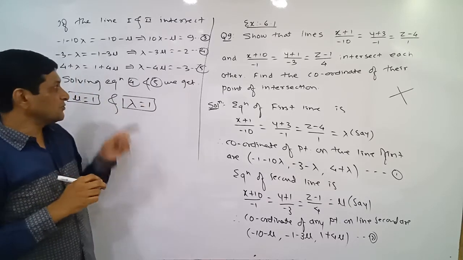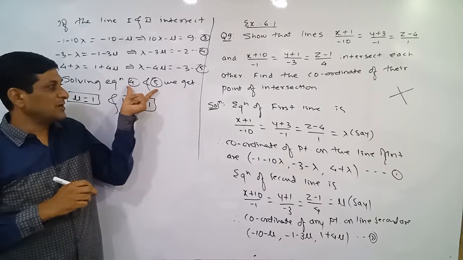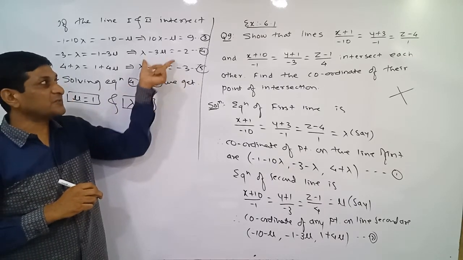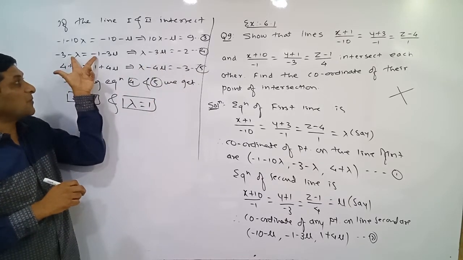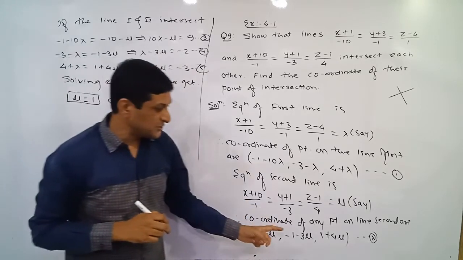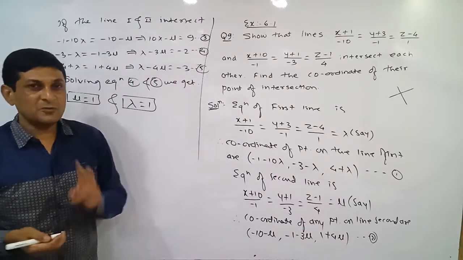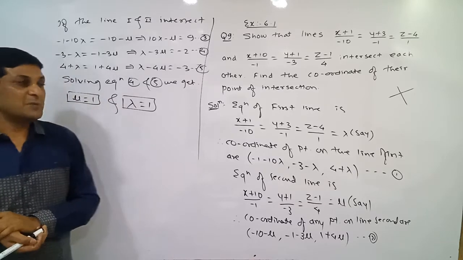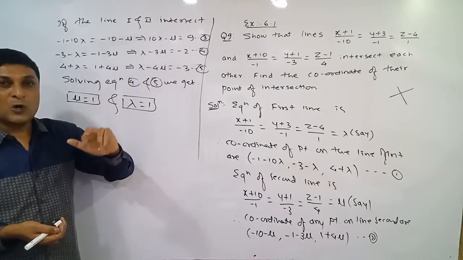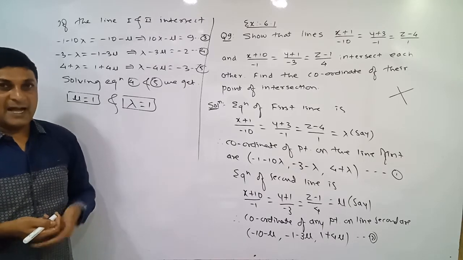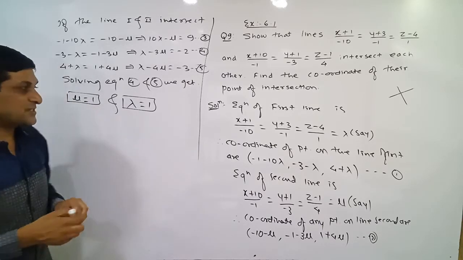Now these two values we have got by solving which two equations? 4 and 5. Means definitely these two values satisfy these two equations. These two equations we have got by comparing what? Y coordinate and Z coordinate. Now here two possibilities are there. It may be possible that these two values do not satisfy equation 3, or it satisfies equation 3. Let us see what we will get here. Either it satisfies or does not satisfy.